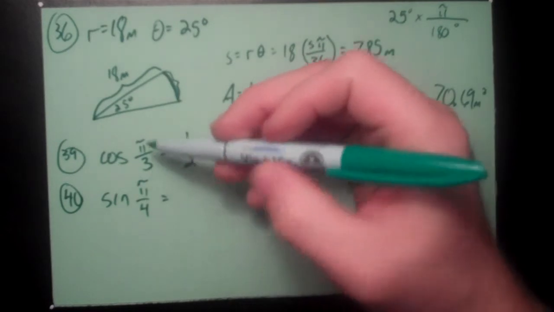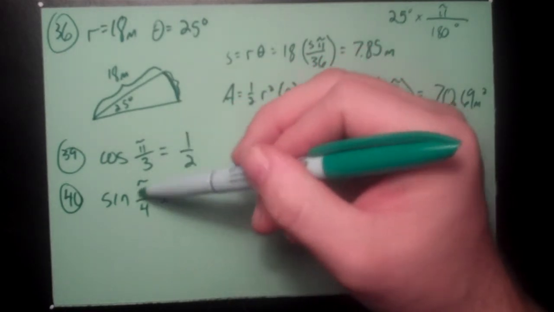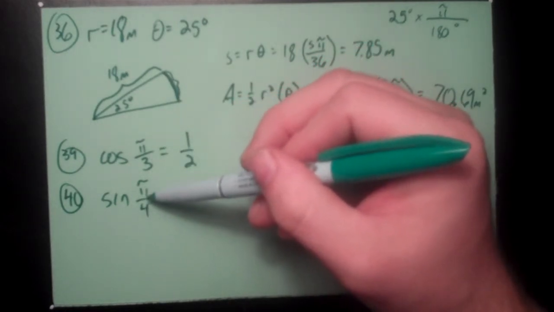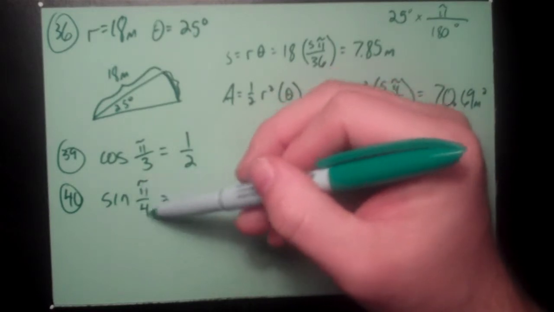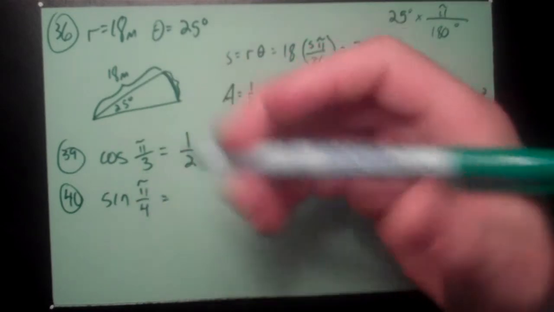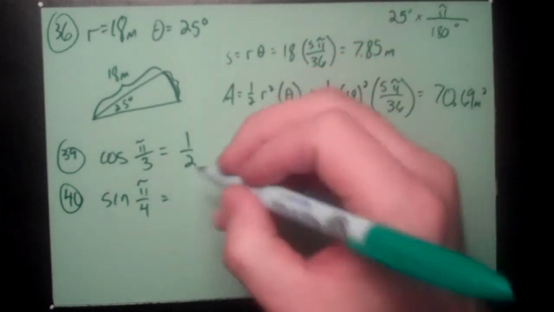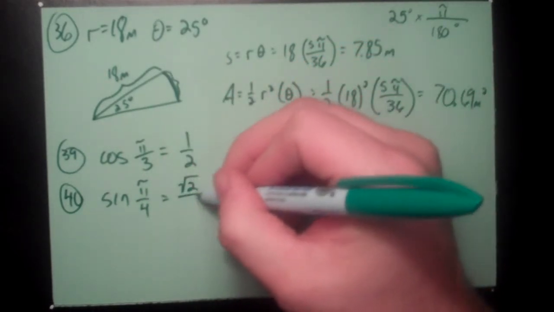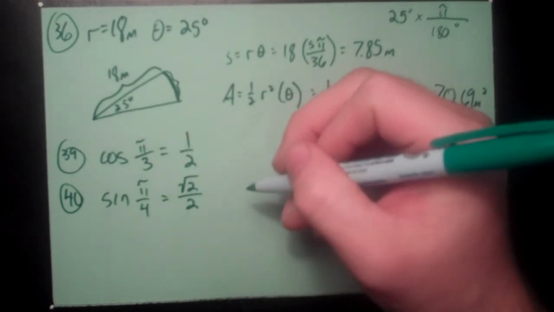Do we know the sine of pi over 4? Well, pi over 4, we can look at that drawing again, and that's the same as 45. So I do know the sine of 45. Yeah, 45 is one of those common angles. Pi over 4 is a common angle as well in radians. Do I know the sine of it? I should, or it should be easily accessible. It's the square root of 2 over 2.